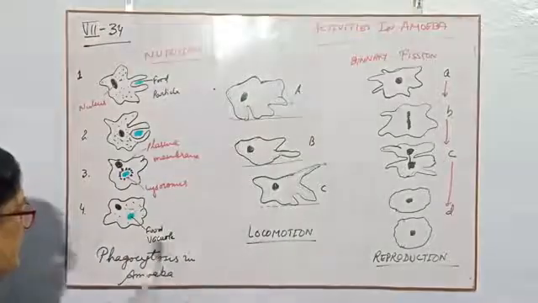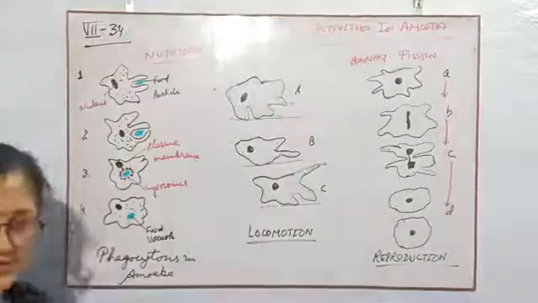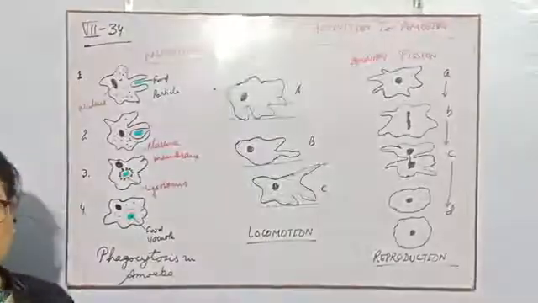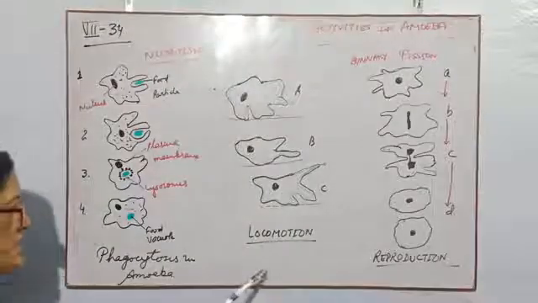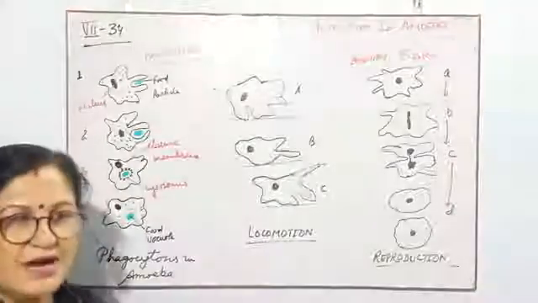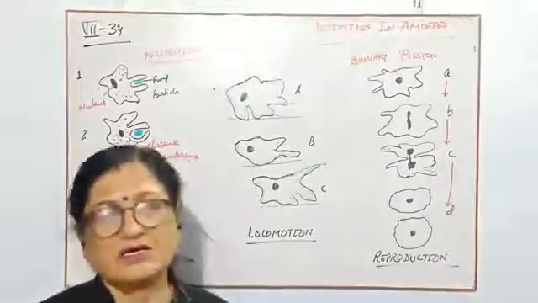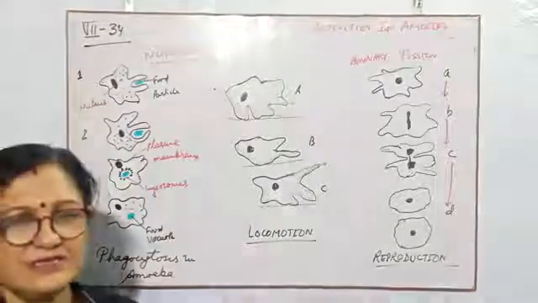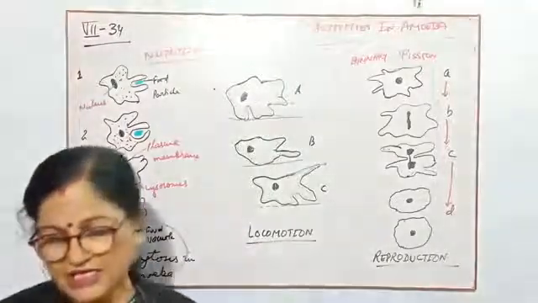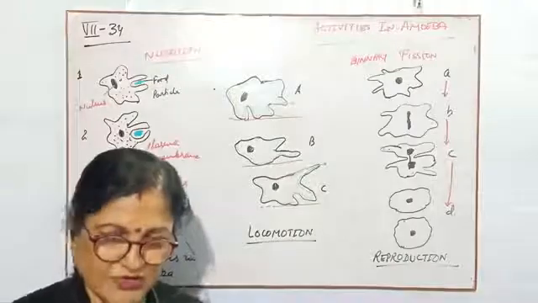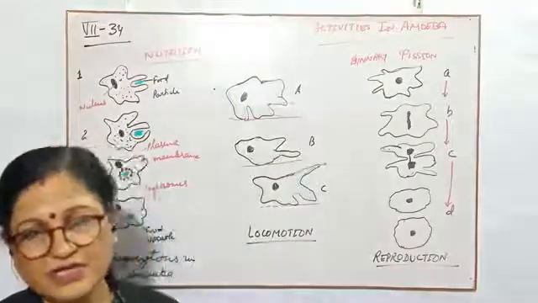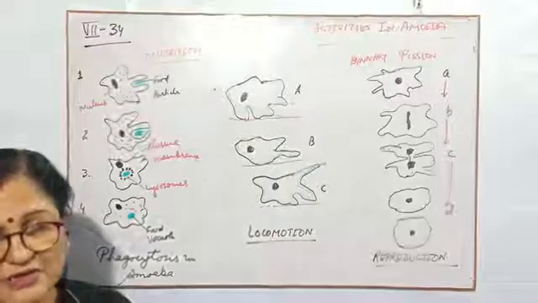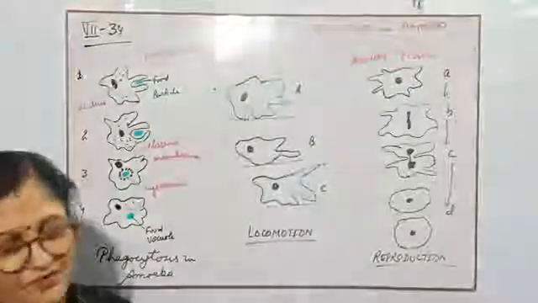So children, phagocytosis is done by the amoeba, that is the process of how to engulf their food. Then the amoeba shows locomotion by liquefying the endoplasm and ectoplasm. Then they increase the volume, and after increasing the volume, they can throw the pseudopodia in the desired direction and move their body from one place to another place.